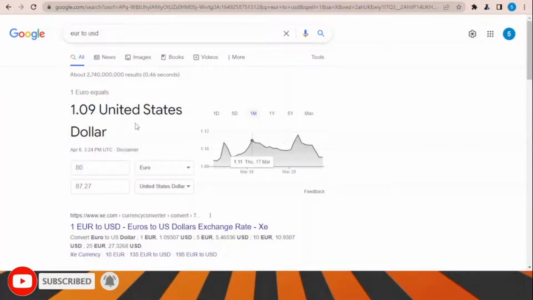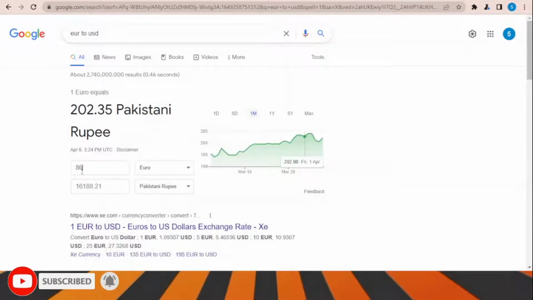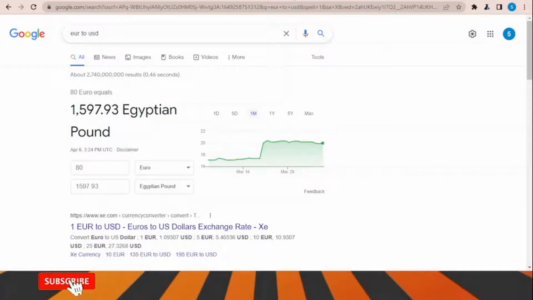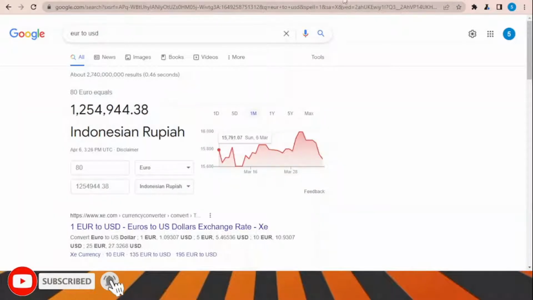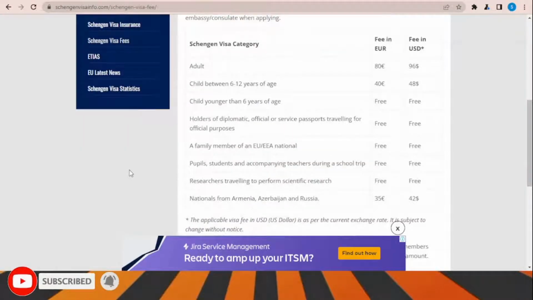For example, in US dollars it equals 87 now, and if you want it also in Indian rupees or in Pakistani rupees or in Egyptian pounds or in Indonesian rupiah or in Turkish lira. So the fixed amount is 80 euros, and it changes of course depending on your country and depending on the exchange rate right now.